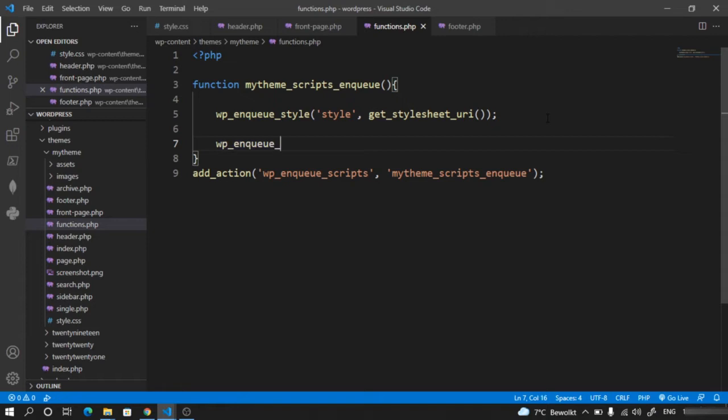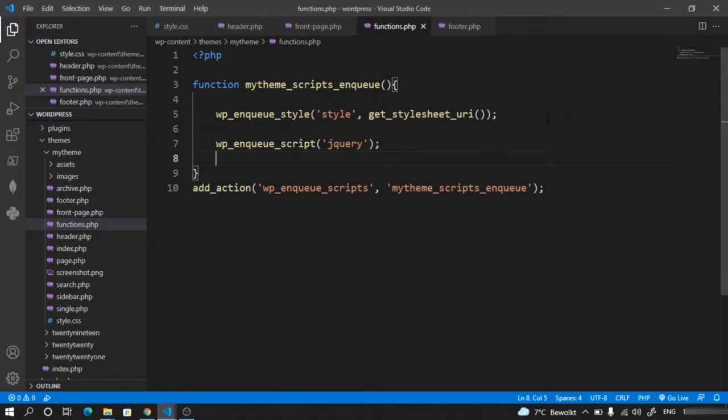So I will say wp_enqueue_script, and as I mentioned earlier, jQuery is provided built in. So here I can say just jQuery, and WordPress is going to enqueue it on our theme automatically. So we don't have to give any path for this.